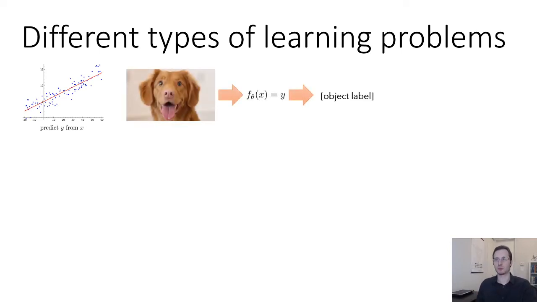But the same problem formulation applies to much more complex and higher dimensional inputs, like the image classification example that we discussed in the previous lecture, where you want to predict the label of the object that is present in the image from the image itself. So maybe you would like an image classifier that determines whether a picture contains a dog, a cat, a giraffe, or a hippopotamus. So your labels are dog, cat, giraffe, hippopotamus, and your input x is an array of pixels.